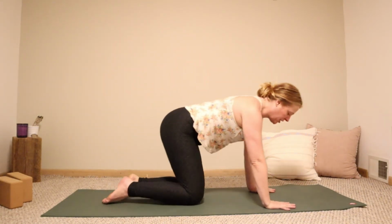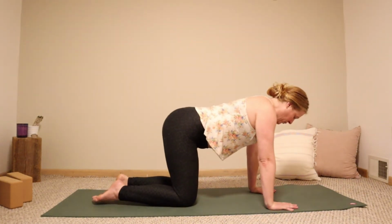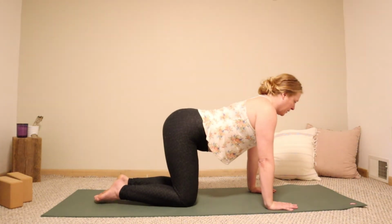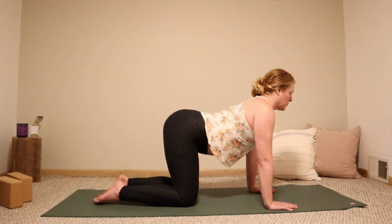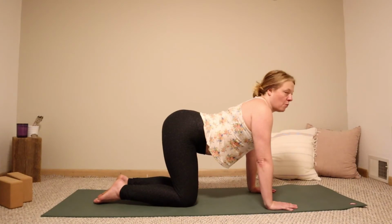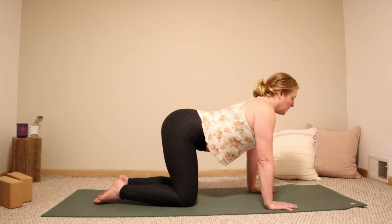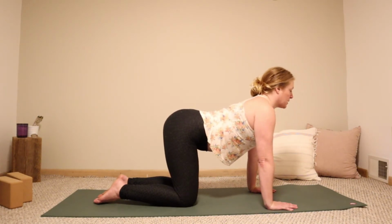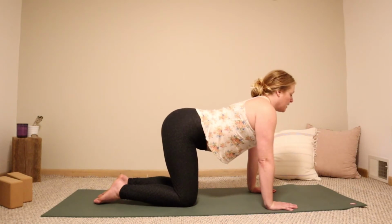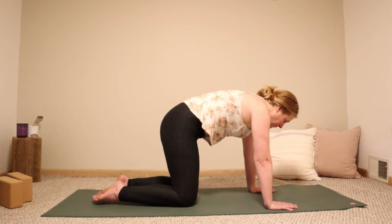So you want your hands right underneath your shoulders, knees underneath your hips, and as you breathe in, you're gonna arch your back here, and you can think about taking your shoulder blades towards your tailbone a little bit. And sometimes when people move into this position, they kind of collapse in the low back and their belly falls towards the floor heavy. Resist that a little bit. So pull the belly towards the spine just a little bit as you're arching, just to protect that low back space.